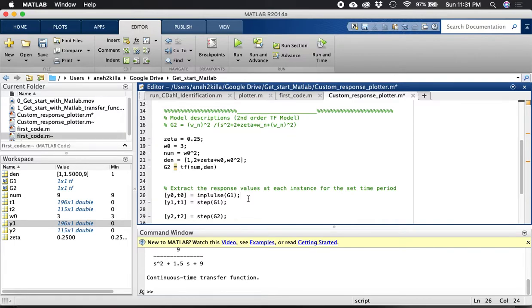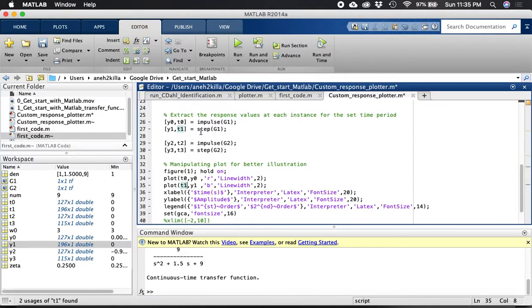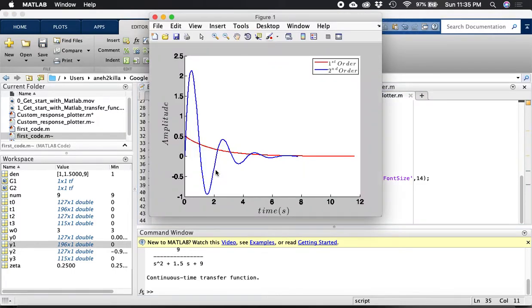order, first order and second order, and then maybe we can add more for the second order. So second order here should be maybe 1, maintain as 1. So this one is the impulse. For the impulse response, maybe we need to change this to T2 and Y2. So everything looks good, right. So we can run this and see what is going on.